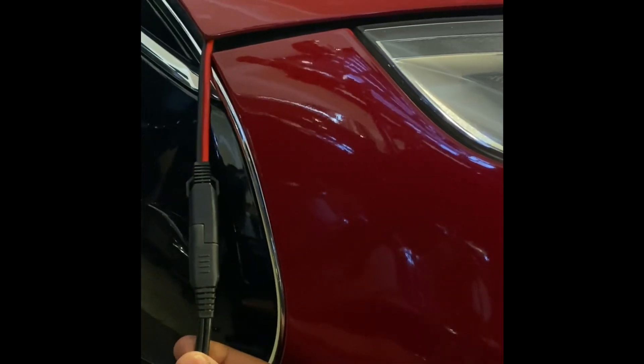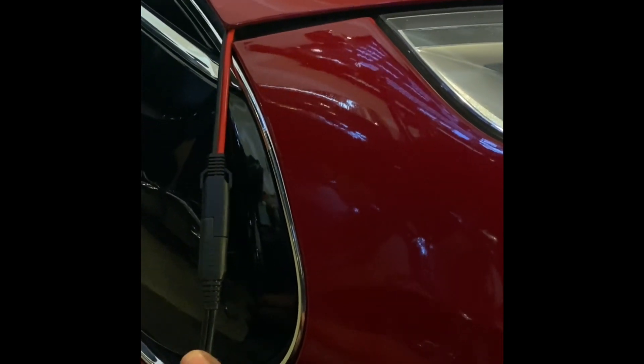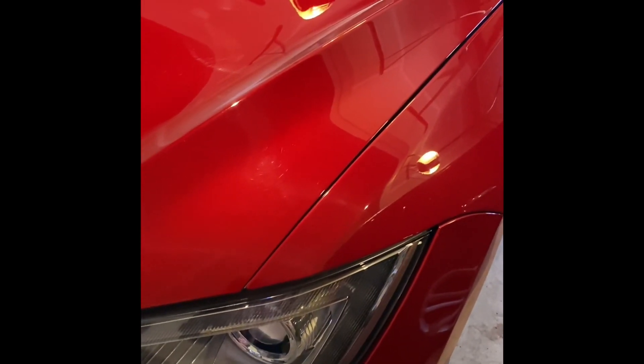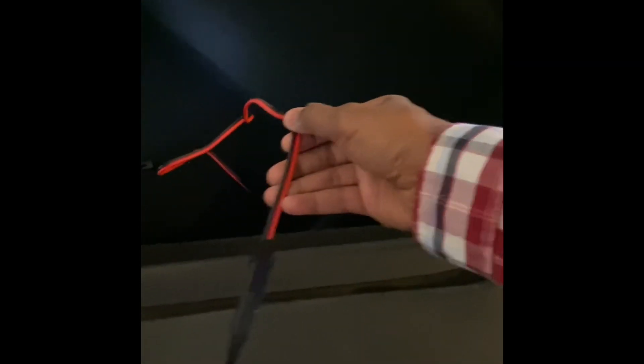I ordered a few more quick-connect parts that I could use to either mount it, but I'm not going to mount it on the front of this car. I was thinking about mounting the other part I'll get on the inside. For now I'll just throw the cord inside when I'm done, but I was thinking about putting another mount piece right here because they sell a flush mount where you just plug the tab in — I actually already ordered that.